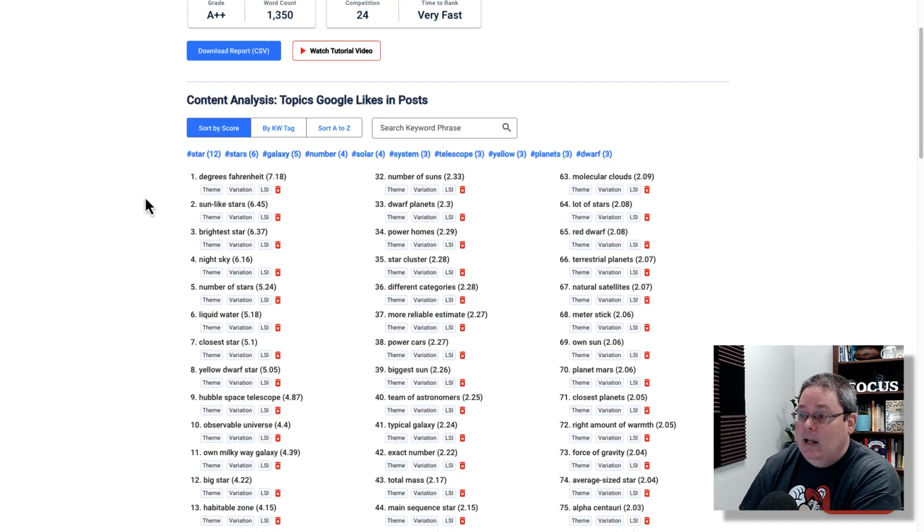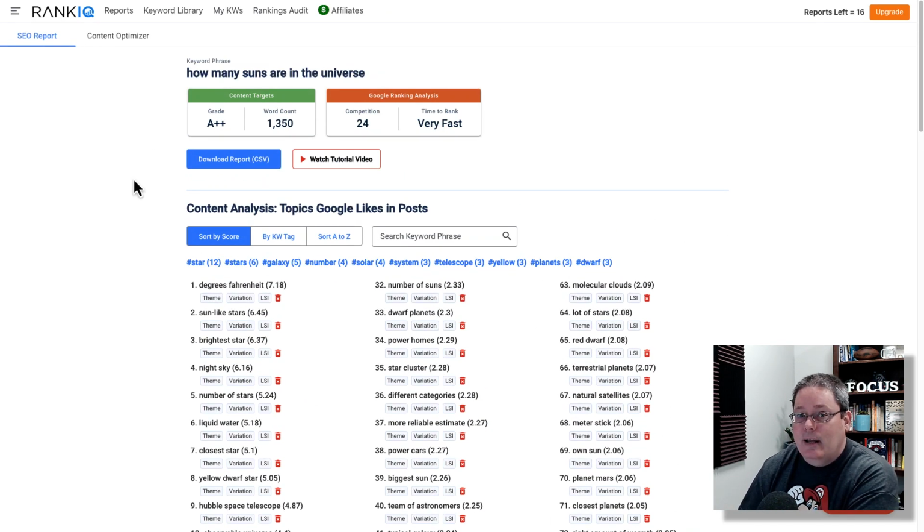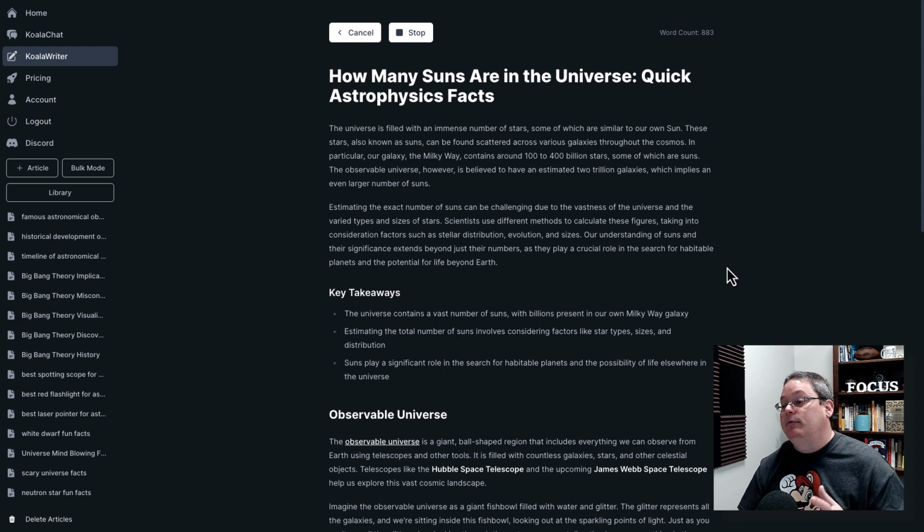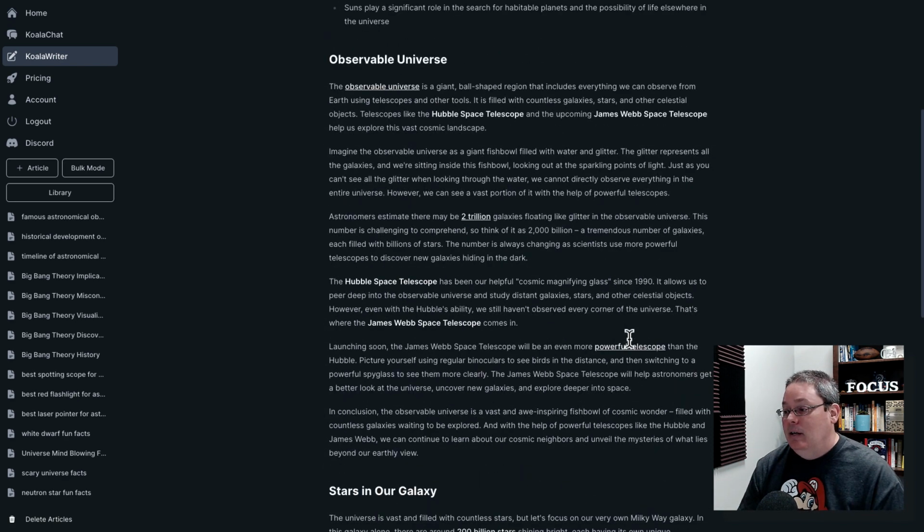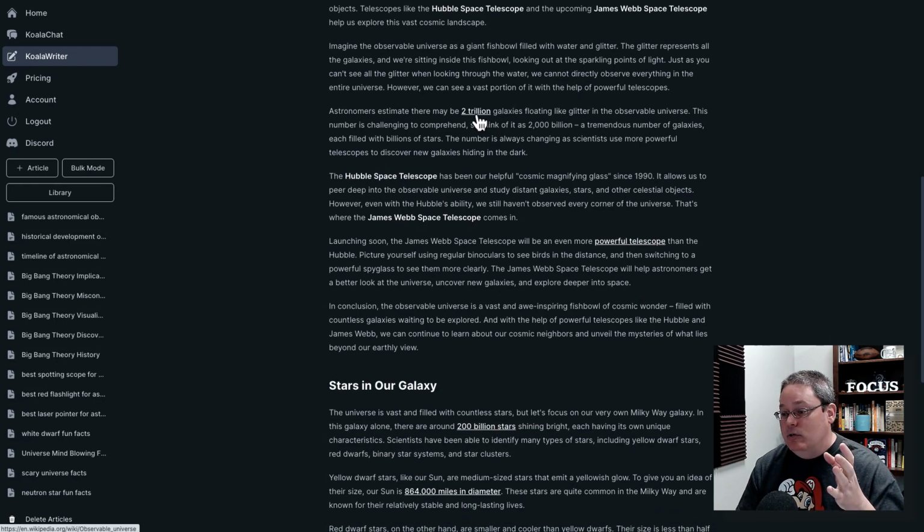The title analysis, again, is provided inside of RankIQ, which has nothing to do with AI. This is a separate application, a separate program where they do the research for these keywords and provide you this information. And then we take this content analysis that RankIQ is providing us and feed it into the AI, in this case inside of Koala, so it can write this article for us. On the back end, Koala is using GPT. It just has a little of its own magic in the way it structures the outline, the way it structures the content, and the way it provides these links that you see right here as it does its research and provides those outbound links.